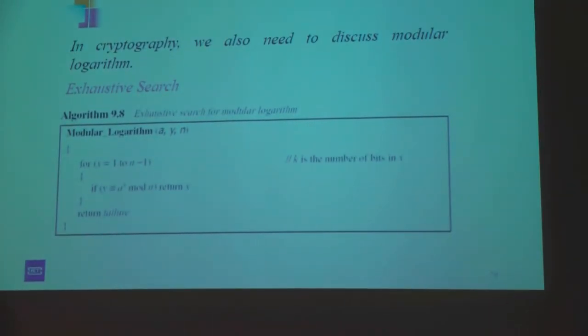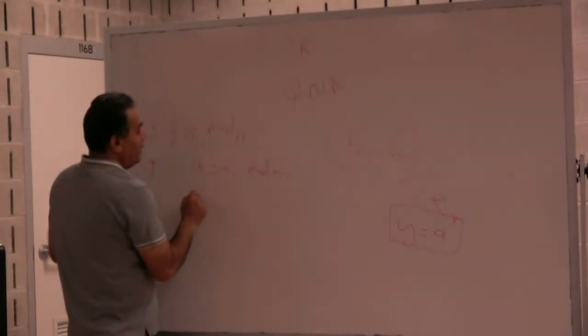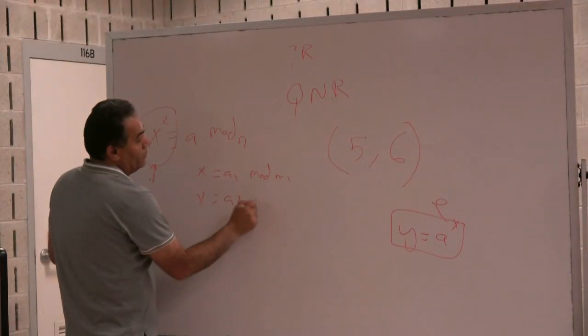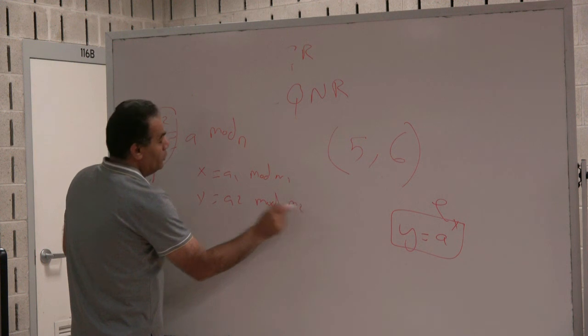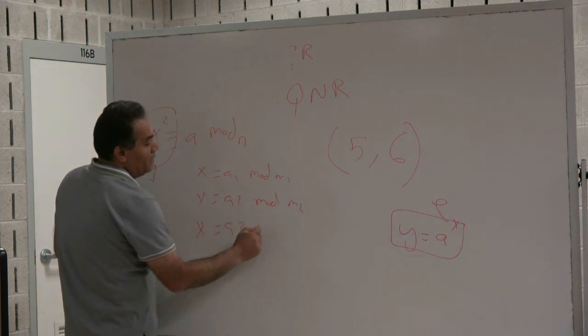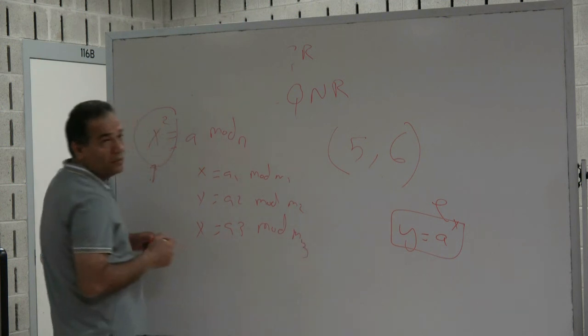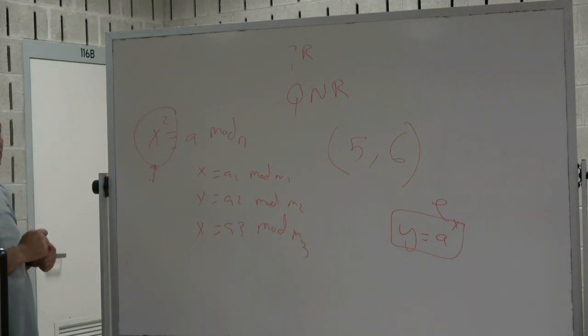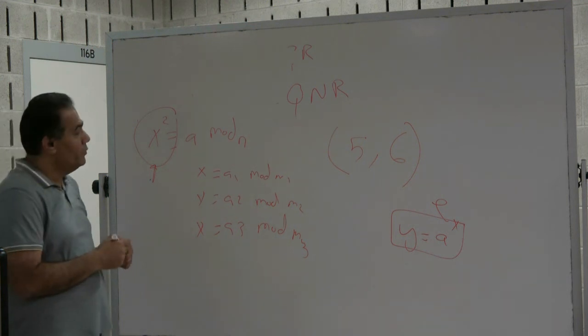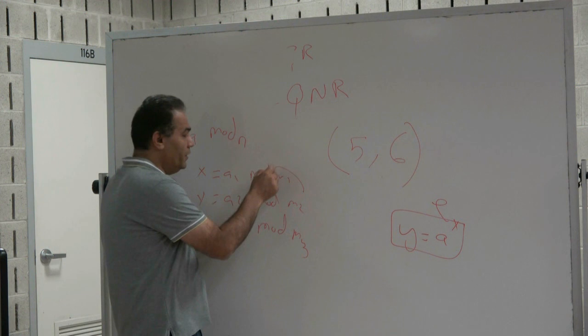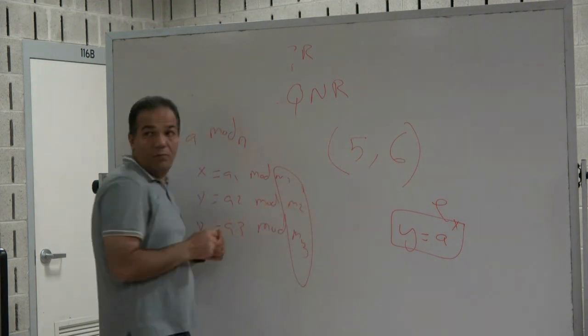Chinese remainder theorem. You'll be able to solve multiple equations. So you could have x ≡ a1 mod m1, x ≡ a2 mod m2, x ≡ a3 mod m3. So how many steps to solve these equations? 5 actually. It starts from step 0, where we have to find these m relatively prime.